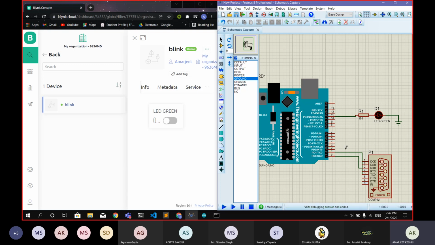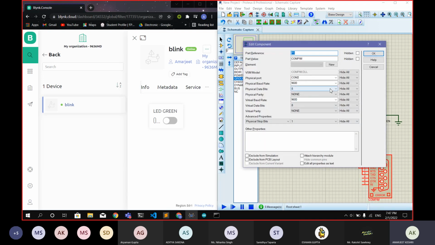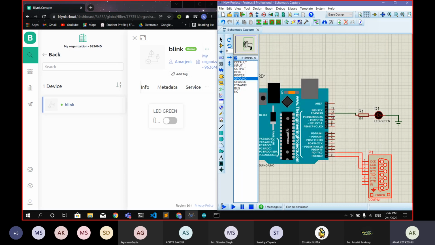We are using the 12 number pin, so we need to delete this and connect to the 12 number pin. LED green. The connection is done. Com pin we are using right now, com 2 here and com 5 there. Okay, everything is perfect.